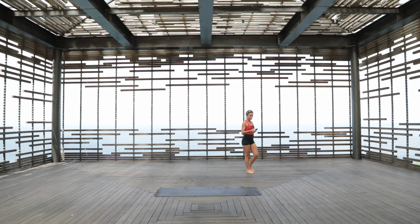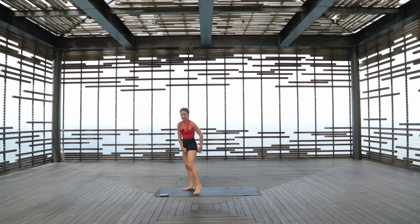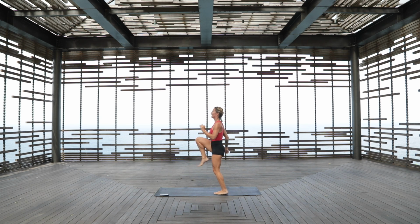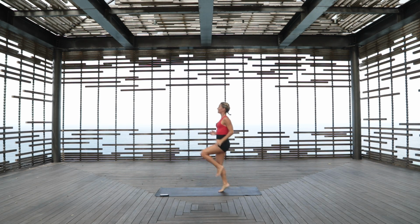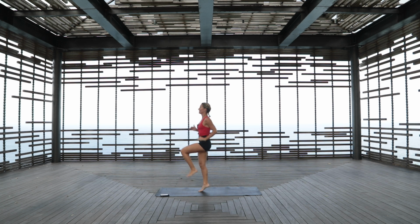5, 4, 3, 2, and 1. Okay, there goes the timer. 1 minute, high knees. Get ready. 3, 2, 1, let's go. Bring those knees up nice and high. Use the arms. Work in the whole body. Thirty seconds. Halfway there.